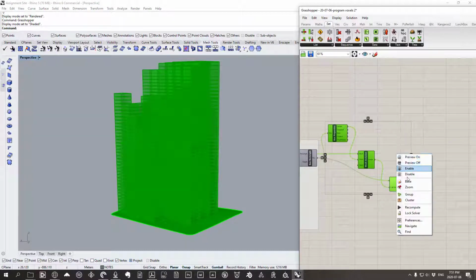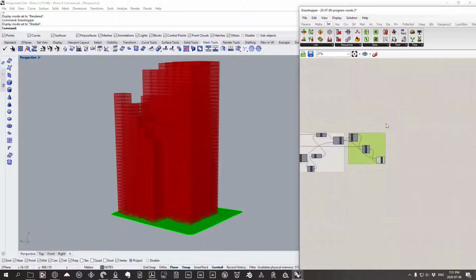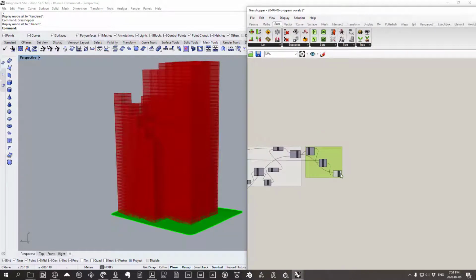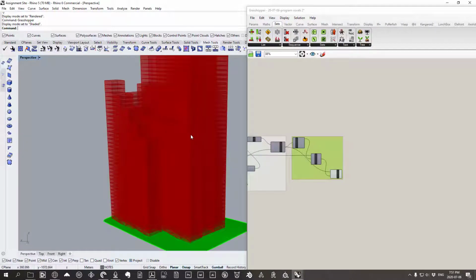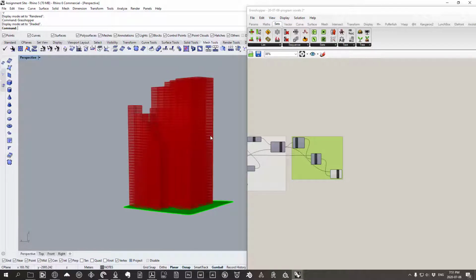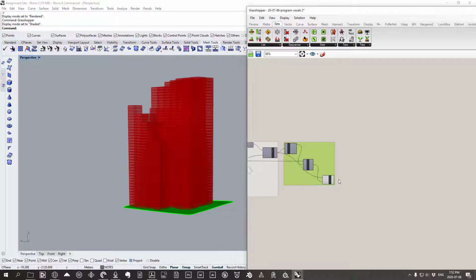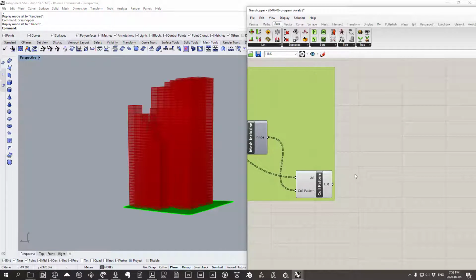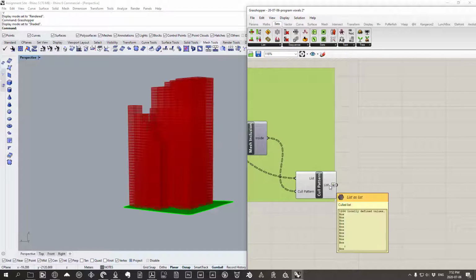So we have this call pattern coming out. I'm just going to group it right now. So we have our pile of voxels here. The next thing we need to do is figure out the current FSR so we can compare it to our desired FSR. So first of all, we can flatten our list of boxes.